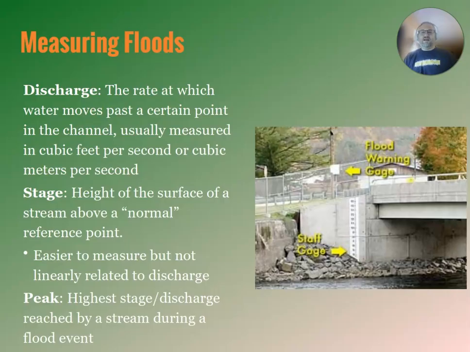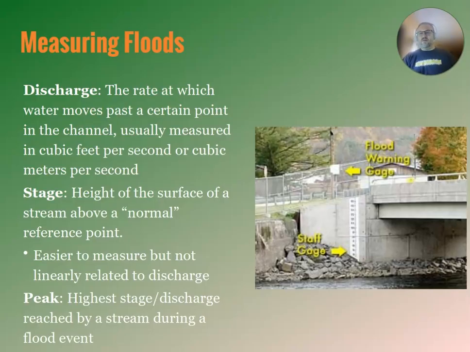You'll actually see flood gauges painted on the sides of bridge abutments. Anywhere you have a vertical thing going down into a stream, you could just paint numbers on it. And then anybody that goes by can look at that and see what stage the water is at. So it's super easy to measure compared to discharge. Obviously, if you want that data to be collected continuously and entered into a database, you need something a little more sophisticated, and there are flood gauges that will record those measurements. But if all you want is a way to look at it and see what stage we're at, all you need is to paint some numbers on the side of a bridge. So stage is real easy to measure.